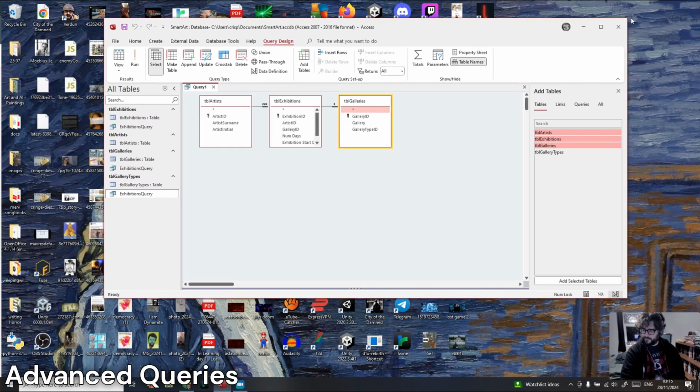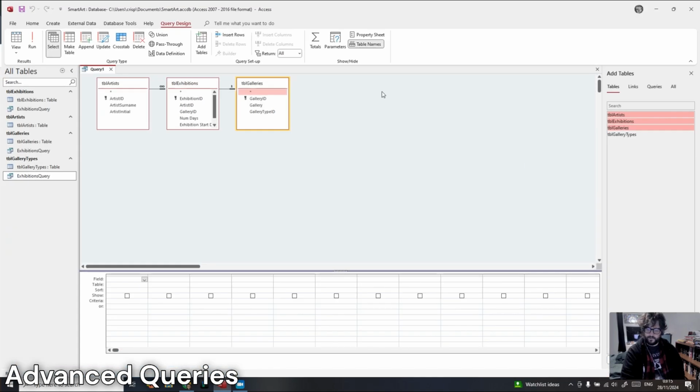Add selected tables. Okay. So that's done. We'll grab the following fields: artist surname, click and drag those down there, and artist initial. Those are the first ones.